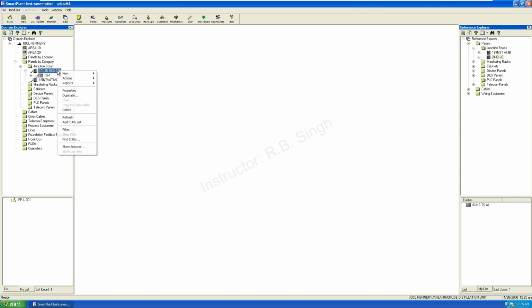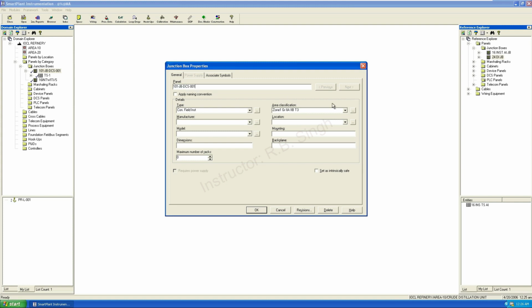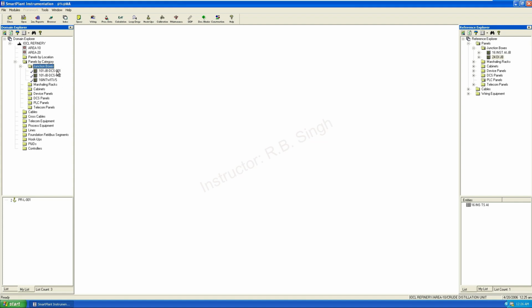JB DCS 001. You can right click, go to the duplicate option, and in this window rename it 002. All the properties of 001 will be copied to 002.